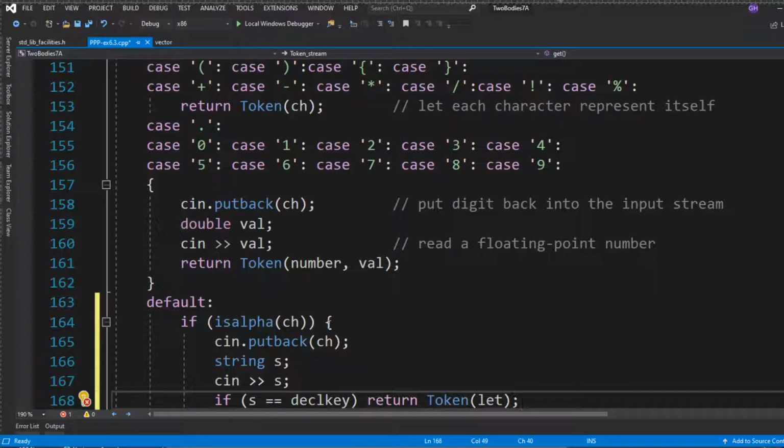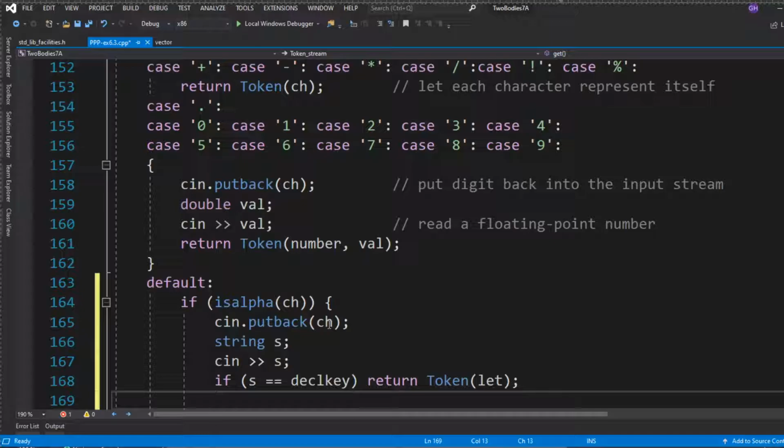And if it's not the declare key, that means that it must be a variable name, and we're going to look it up. Well, what are we going to do? We're going to construct a token, which is a name, a variable name.